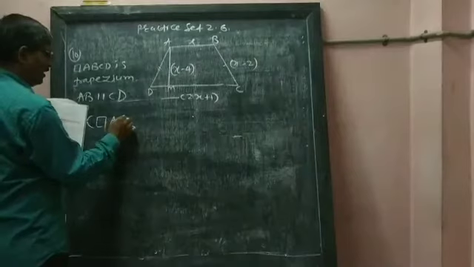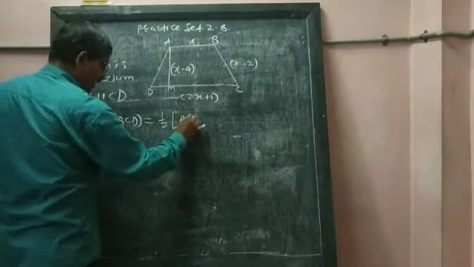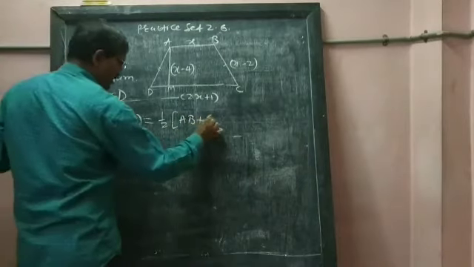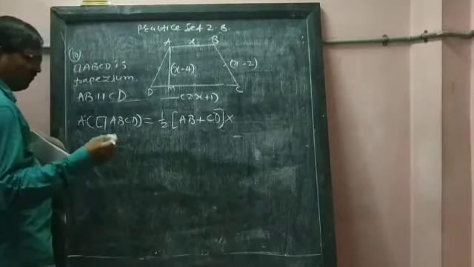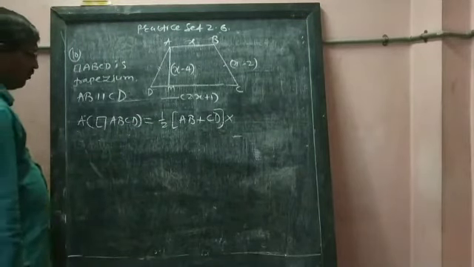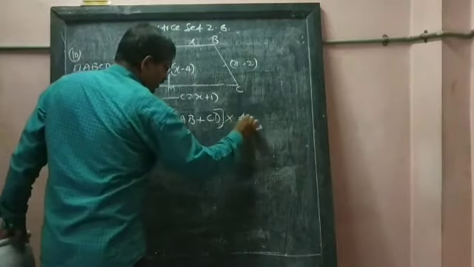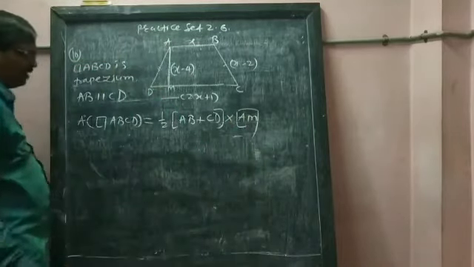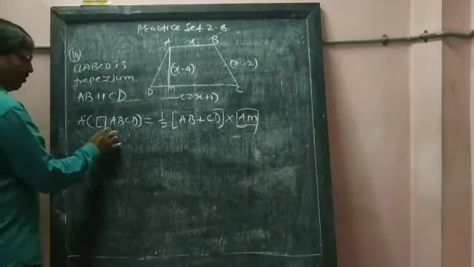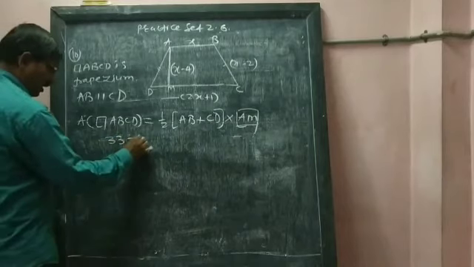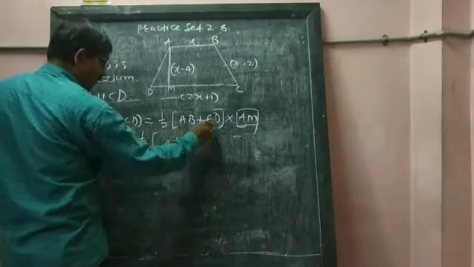Area of quadrilateral ABCD is equal to 1 upon 2 in bracket AB plus CD is mentioned. Just you have to put your values. So what is the formula of area of trapezium? 1 upon 2 sum of parallel sides into height. Means you should write here AM. Then I wrote there AM. Now put your value. Area of quadrilateral ABCD is given 33. Half into AB means what? X plus CD means what?